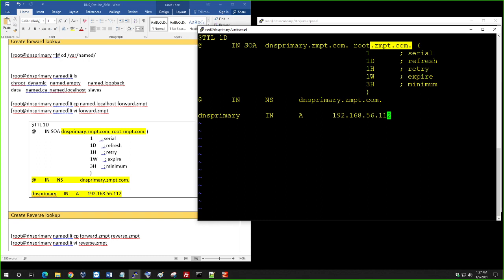And so we can just save and exit now? Yeah, save and exit. I'm going to do that too.